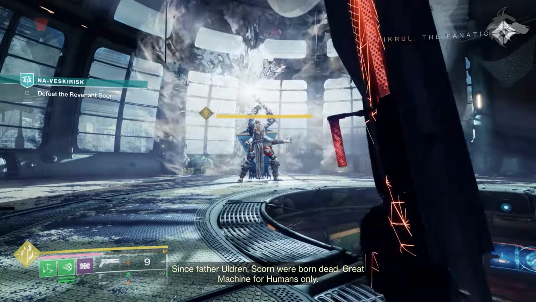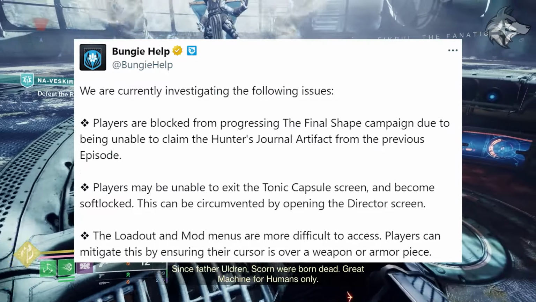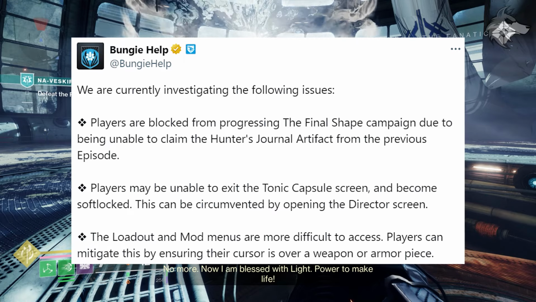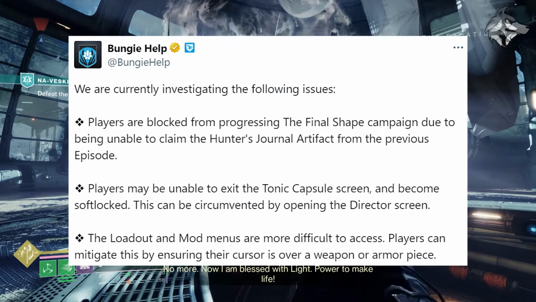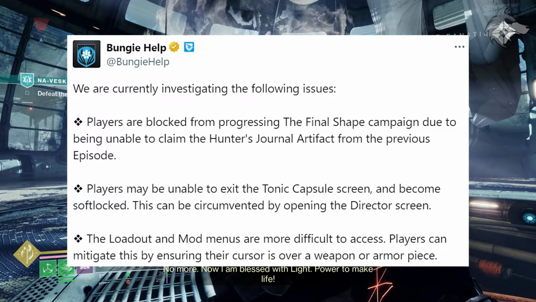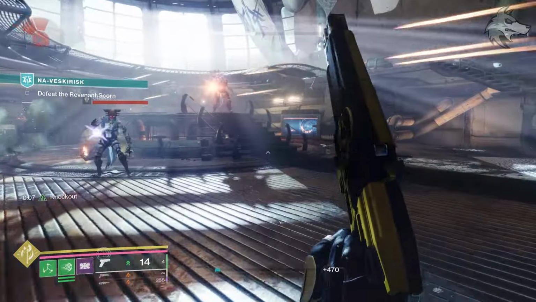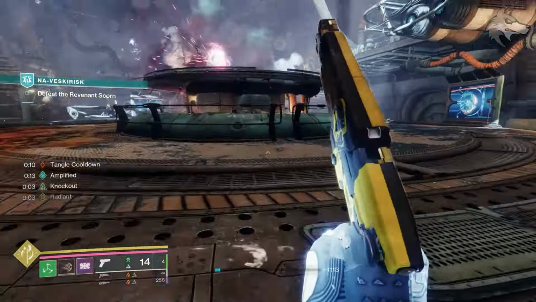Bungie also say that they're tracking issues where players may be unable to exit the tonic capsule screen and become soft-locked, and this is circumvented by opening the director screen. And on top of that, the loadout and mod menus are more difficult to access. Plus there are a handful of issues bringing up the director, certain controller inputs, even the D-pad on PC and things like that, so a few weird ones. But at least it appears that Bungie are aware of them, so hopefully they'll get sorted soon.